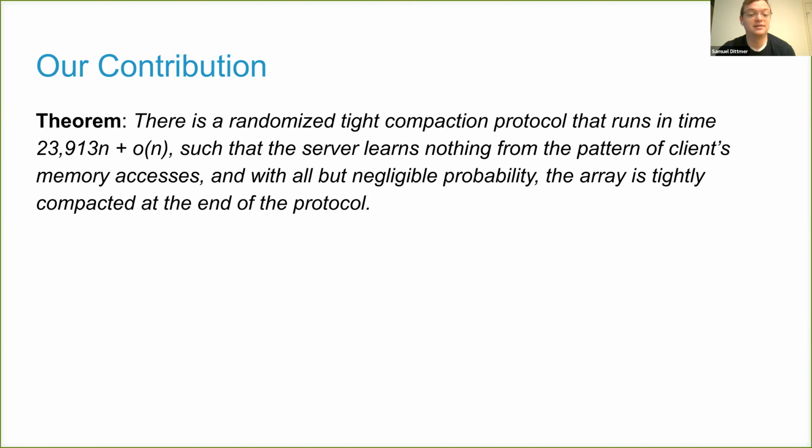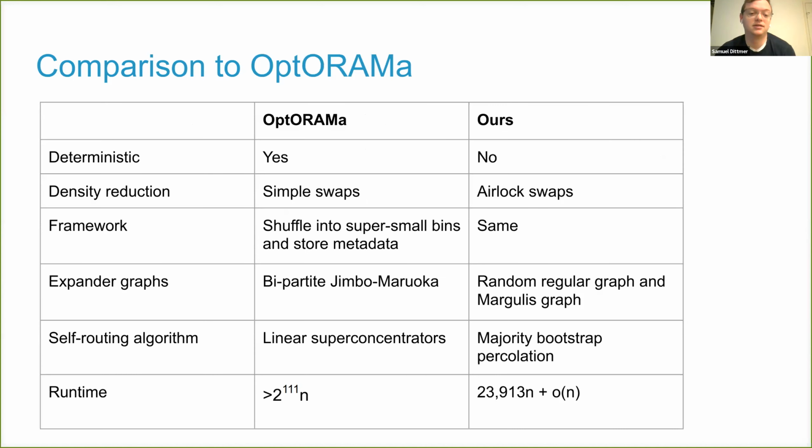it's at least faster. Here are some comparisons between the two algorithms. Note that the 2 to the 111n runtime there at the bottom for Optorama is not from their paper themselves. They weren't interested in constants. But if you follow their construction, you get an estimate of at least that large of a runtime, based on the kinds of expander graphs that you need to get the construction to work and what kind of expander graphs are known to exist. And the other comparisons I'll comment on as I go through the proof by picture here.